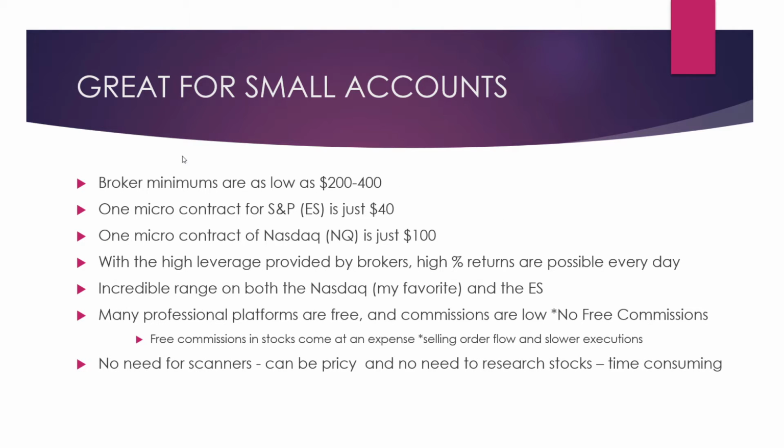Right off the bat, one of the biggest perks of day trading futures is that they are great for small accounts. Broker minimums are as low as $200 to $400, and one micro contract for the ES, for example, would only require $40 of equity in your account, and the micro contract of the NQ would require just $100 of equity in your account. Now, with the high leverage provided by these brokers and the incredible range on both the NASDAQ and the ES, high percent returns are very possible every single day.